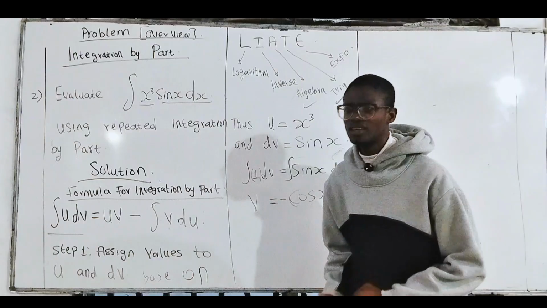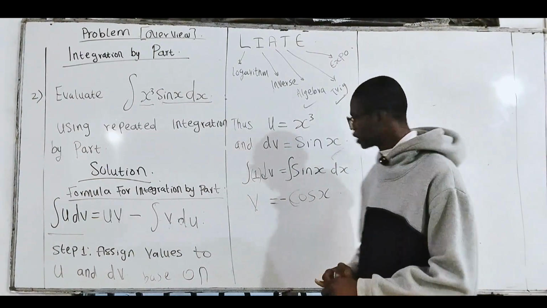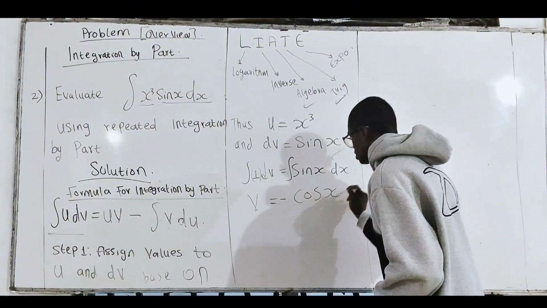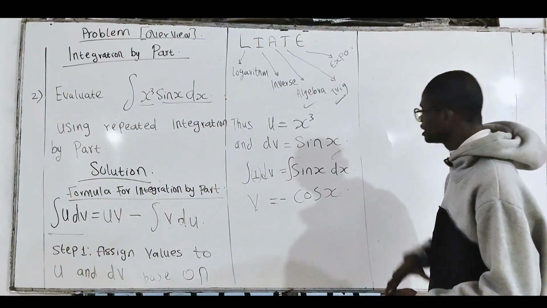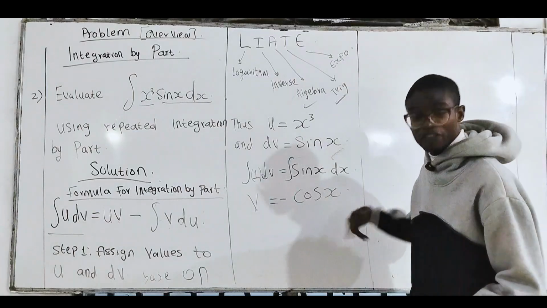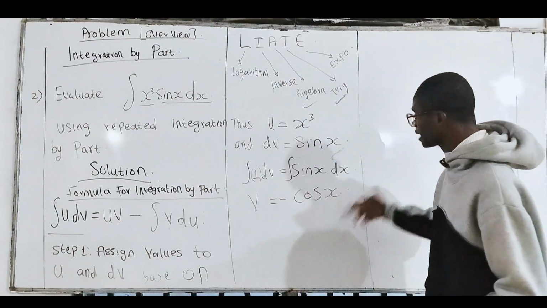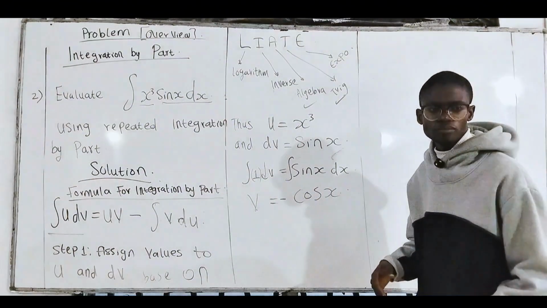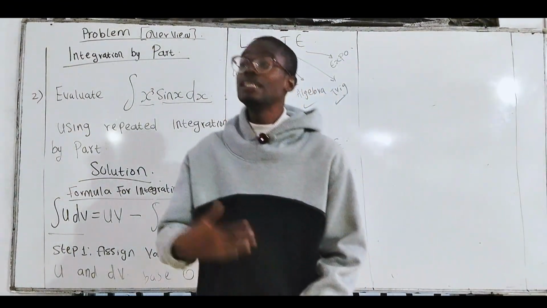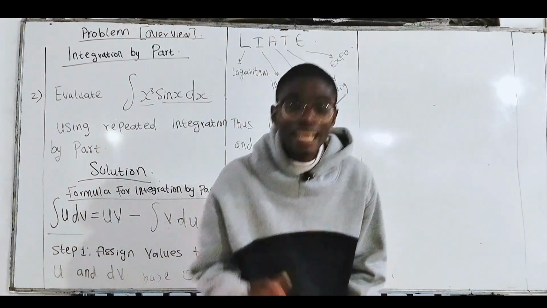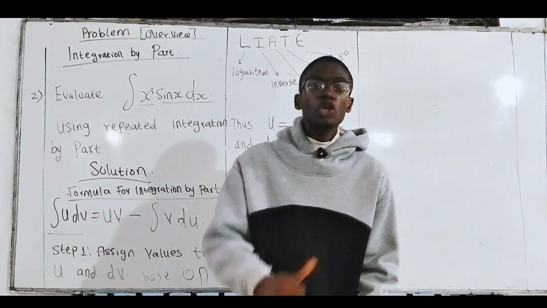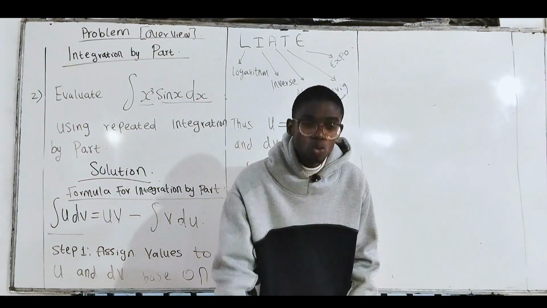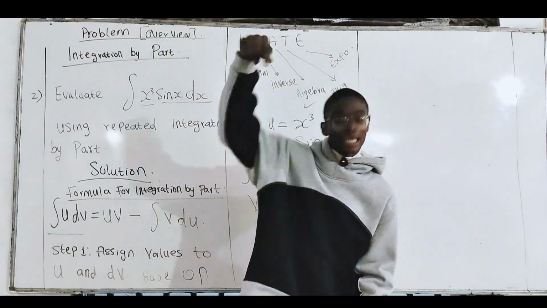Do you understand this? Okay, so that is as simple as that. So it means that we have minus cos x. What do we differentiate to get sine is what we are looking for when we are integrating sine. Anytime they tell you integrate this, it means you should ask yourself, for me to integrate this, what I get must be equal to what was differentiated to get that thing.